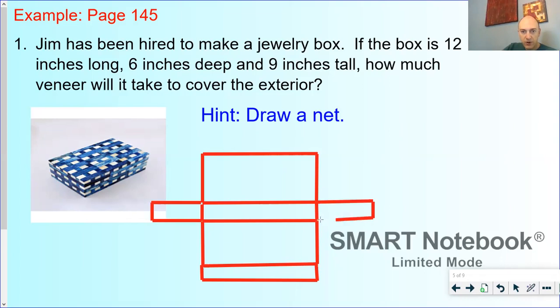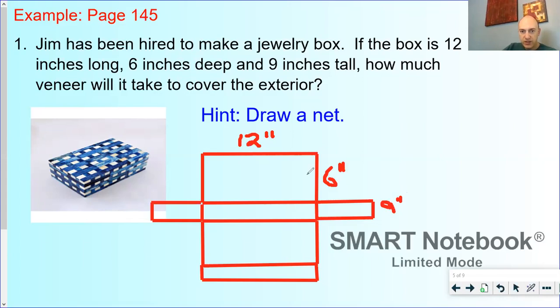It obviously doesn't have to be perfect, as long as you get sort of an idea of what it looks like. And in terms of sides, pardon the noise, guys, we have that it is 12 inches long. So this is going to be 12 inches along here. And it is 6 inches deep. That's going to be our depth. So length, depth, and then our height here is where we put our skinny amount. We're not to scale according to the question. That's going to be your 9 inches in here.